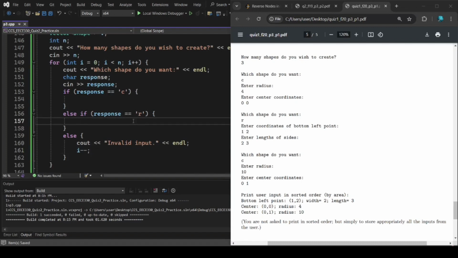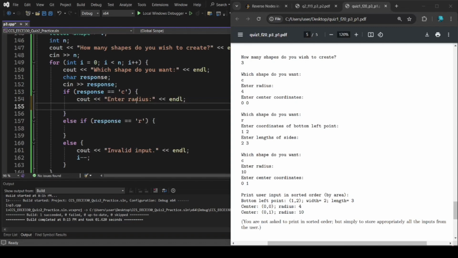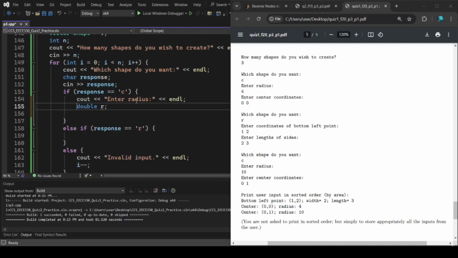Okay, so after that, let's take care of every shape. If the user asks us to create a circle, then we're going to ask about the radius. Let's create a double, let's actually call it radius.